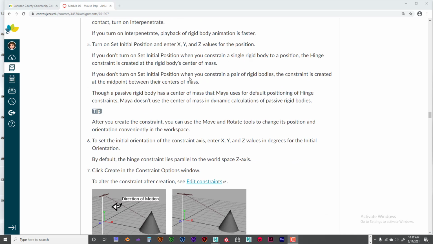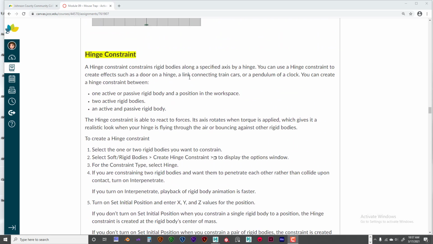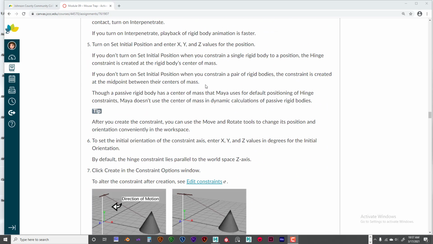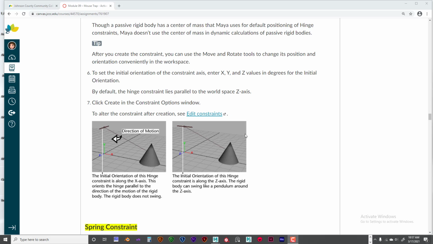And this is one of my favorite ones. I use this all the time in animations. Really easy to use. You can use it as a hinge for a trap door. You can use it depending on the motion that you want to create. I'll show you both. Let's go ahead and get started.